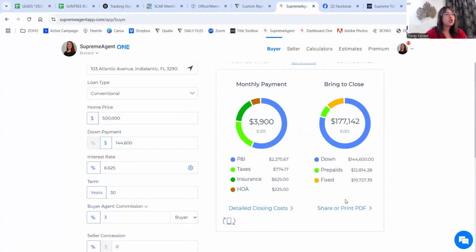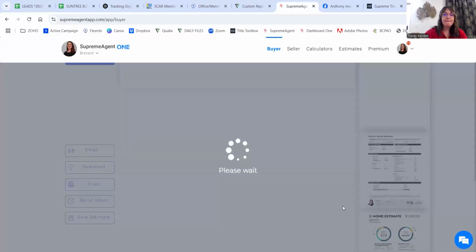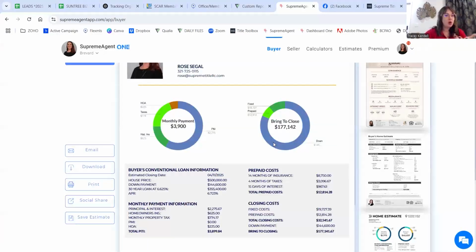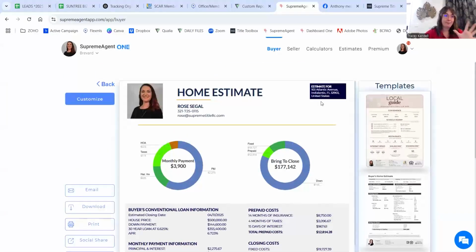So what I'm going to do is I'm going to share print PDF. And now it's taking me to a couple more options. We have templates here, y'all. We have so many templates, and it's great because one of the things on this app that they are so strong with is branding. And I, coming from my marketing and advertising background, I think branding is super, super important, whether it's with colors, with your headshot, with consistency on your PDFs. I think consistency is key personally.